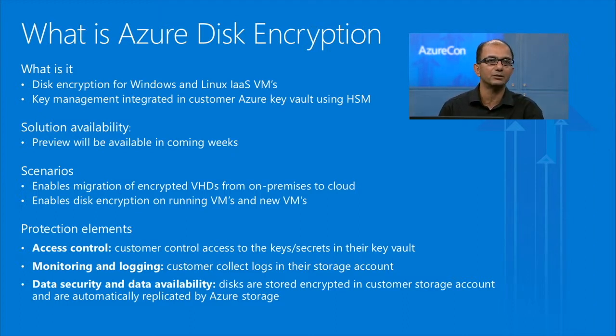Now, what are the different scenarios we are going to support as part of Azure Disk Encryption? There are three high-level scenarios this solution is going to enable. The first one is migration of encrypted VHDs from your on-premises environment to the Azure cloud. The second is enabling encryption on your running or existing VMs in the cloud, and the third is enabling encryption on new VMs in the cloud. We'll walk you through those scenarios in detail when we go to the demos.